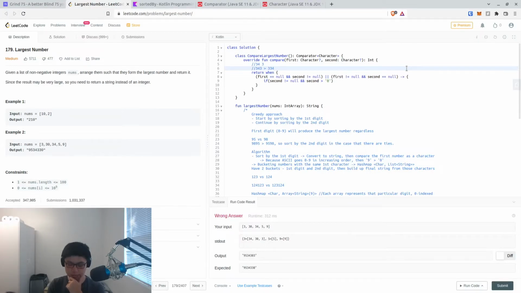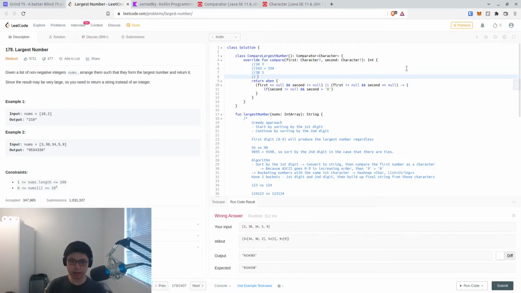But we also don't want to just say, okay, the number that has the second digit goes first. Because, like we said, for 30 and 3, we want 330, which is greater than 303. So realistically, what we want is to compare the second character with respect to the first character. And we know that the first character is always going to be within the bucket.